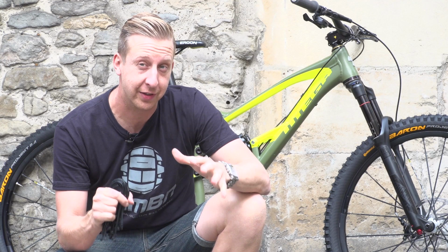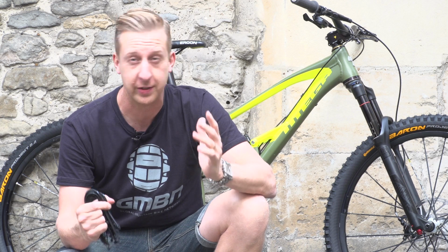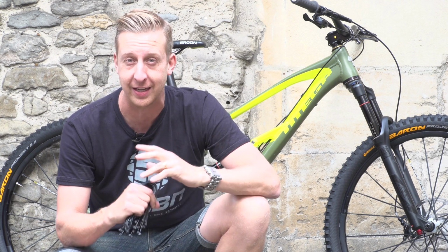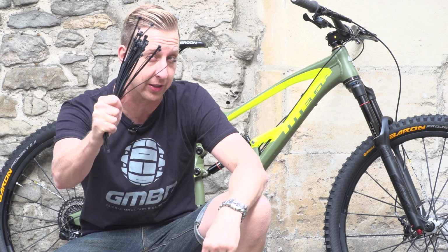We love a decent hack or bodge at GMBN, especially if they're trailside based. And of course, everyone knows that the ultimate thing to fix anything on your bike with is a cable tie. So here are 10 of the very best hacks and bodges you can do using cable ties.